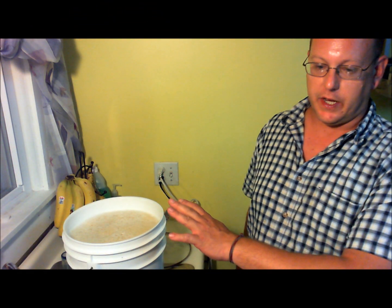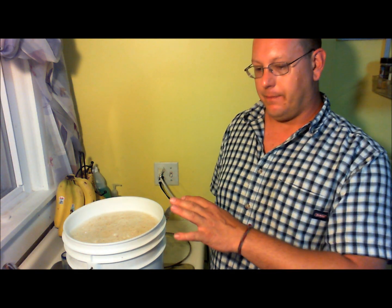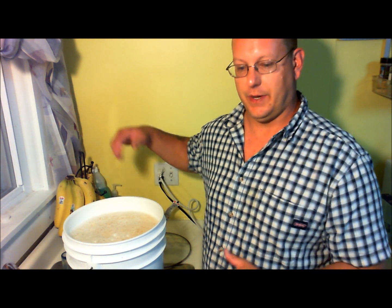Okay, I filled my bucket up with the cold water. I'm not going to bother to take a temperature reading on it. I don't care that much. This is the point, if you really wanted to, to take your specific gravity, which is how much sugar is in a beer. I don't know if you can see, but there's a lot of foam in here because I used my spray wand for my sink to fill this bucket, because my sink isn't quite tall enough.